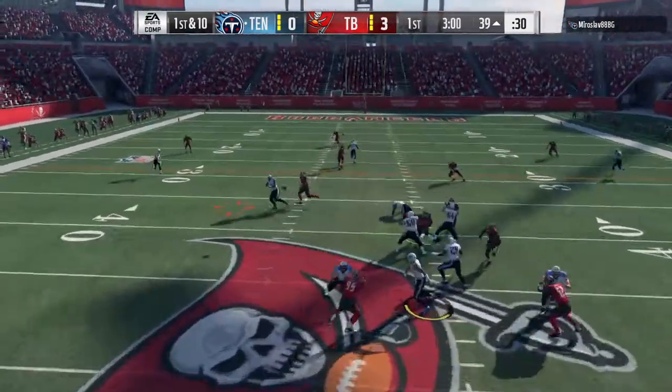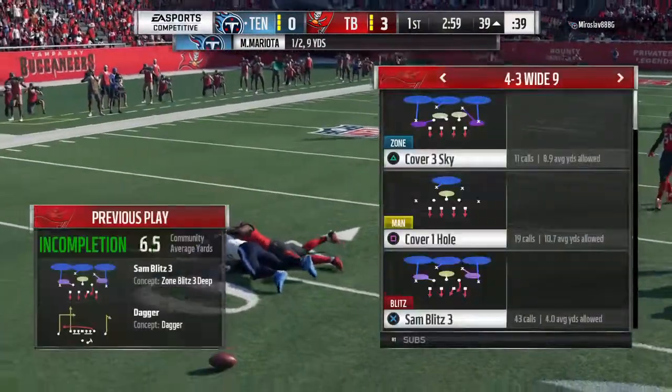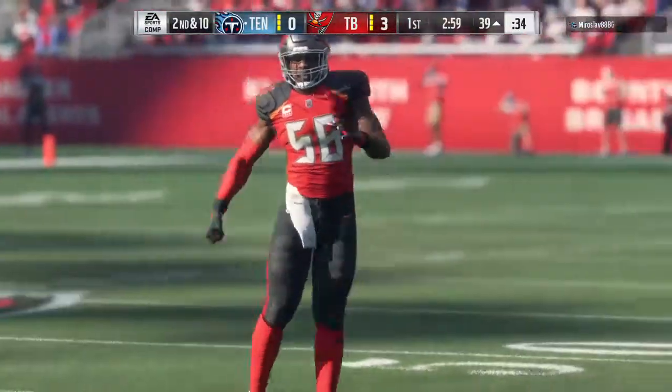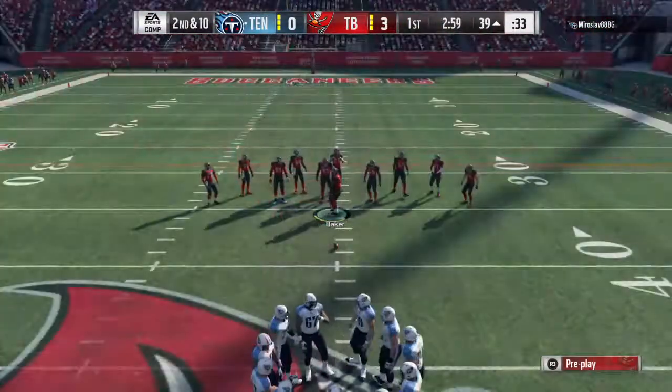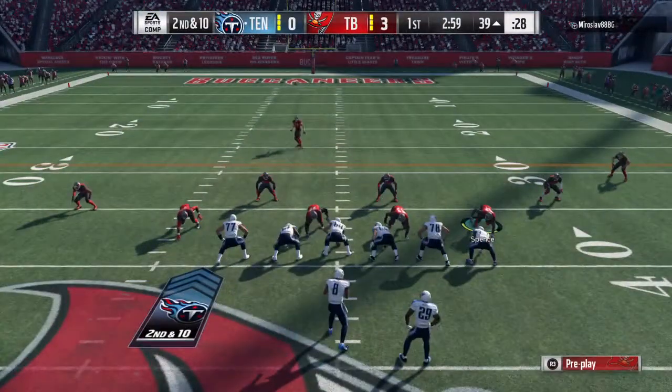On 1st and 10, here's Mariota. He couldn't quite hold it. Got hit. Ball pops out, incomplete. You get a tight end like this, and you know he's used to dishing out punishment, but here, he's one that has to absorb the contact, and as a result, unable to hold on to the football.